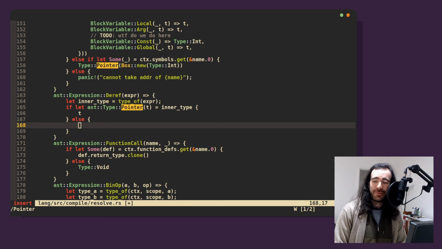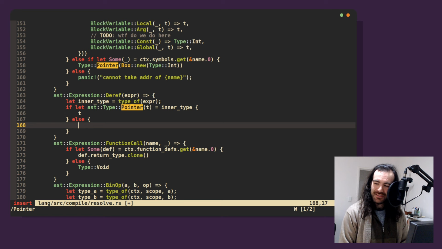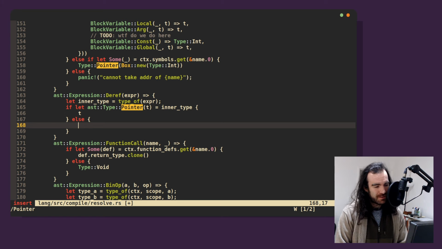Otherwise, what do we do if we're dereferencing something that isn't a pointer? We have to make a decision. So maybe this is an instance where the type is just void, right?